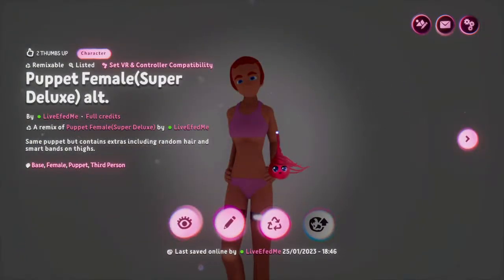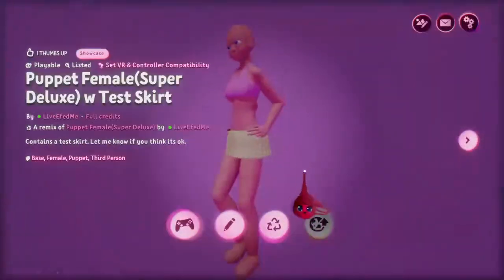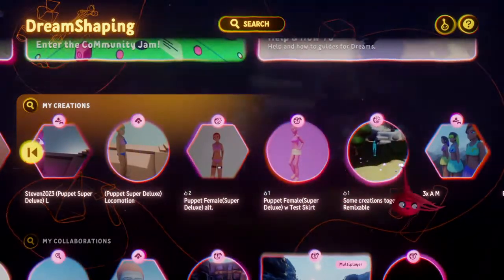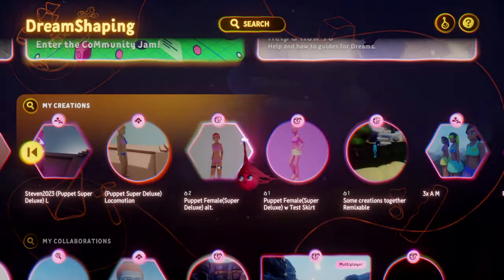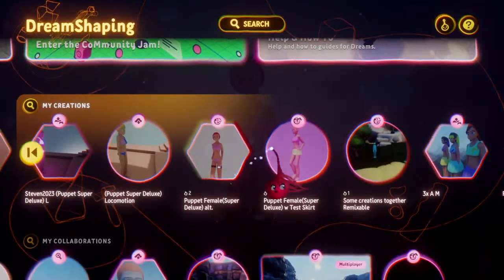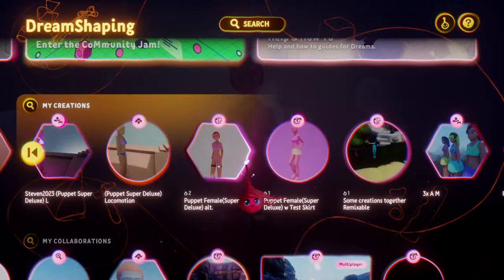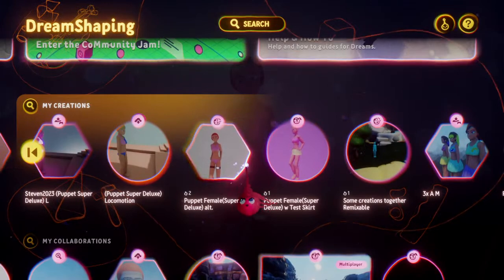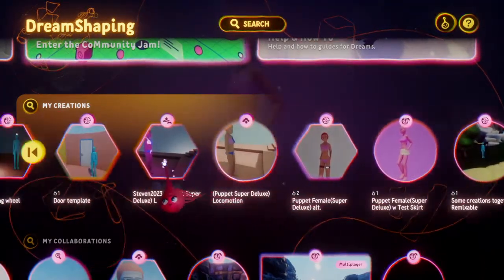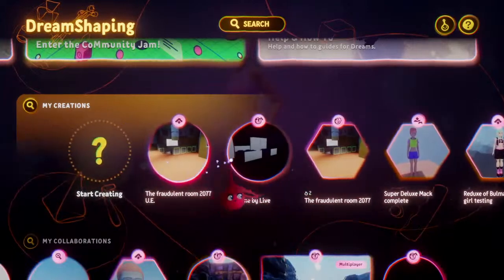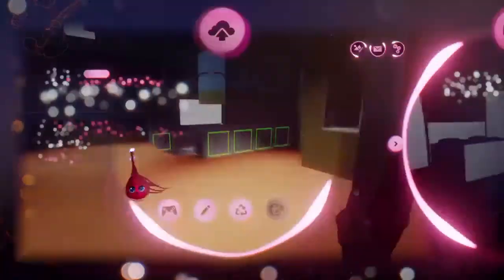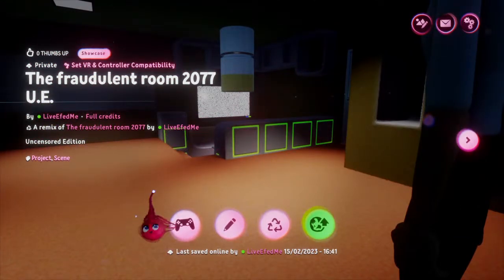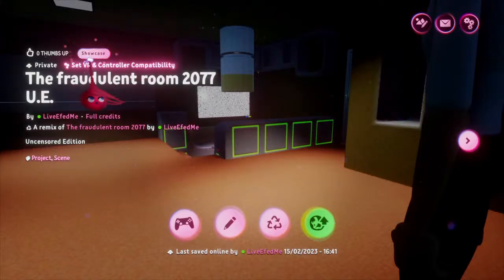So there's the stuff that's out. There's the skirt. So as you can see, circle usually is like a showcase and all that, and the octagons are usually like an object or a sculpt or something like that. So that's how you can normally tell, if you didn't know, the shape of the thing. See how they're round, and if you come into it, it'll come. Where is it? Wait, did not show it anymore? There it is.